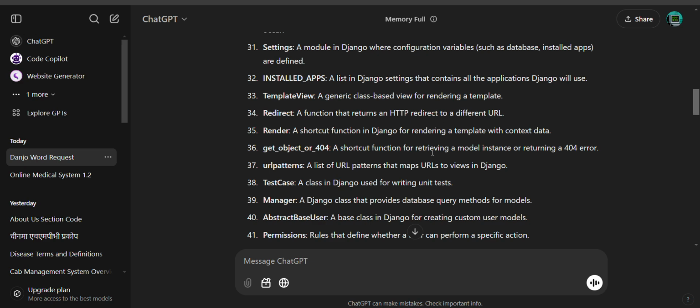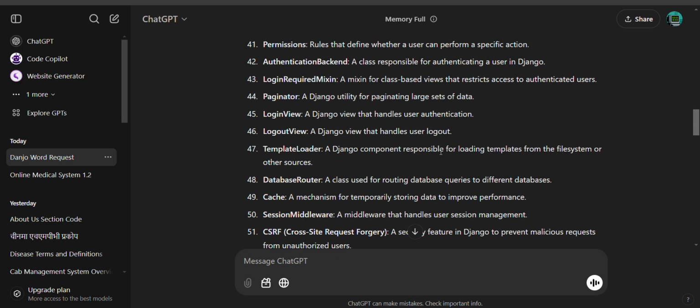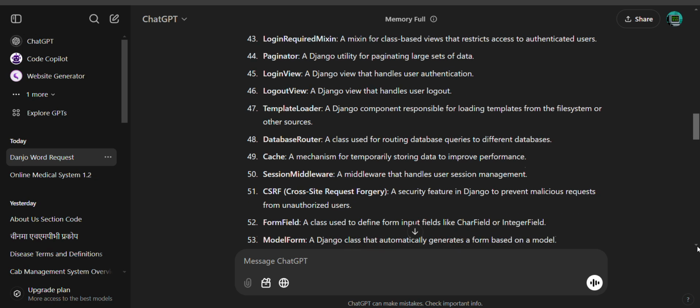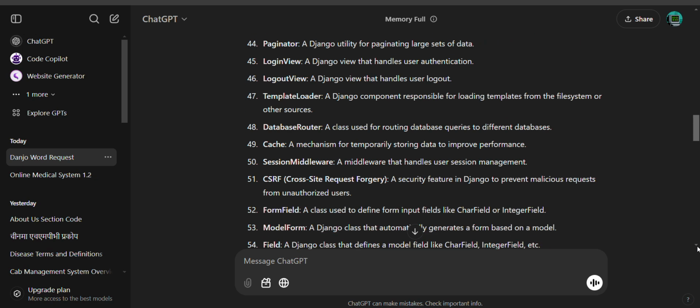Abstract user. Permission: defines certain permissions. Database router: a class that is used for routing databases. Middleware. Session. CSRF, also cross-site request forgery protection: a security feature in Django to prevent malicious requests from unauthorized users. Also form field.